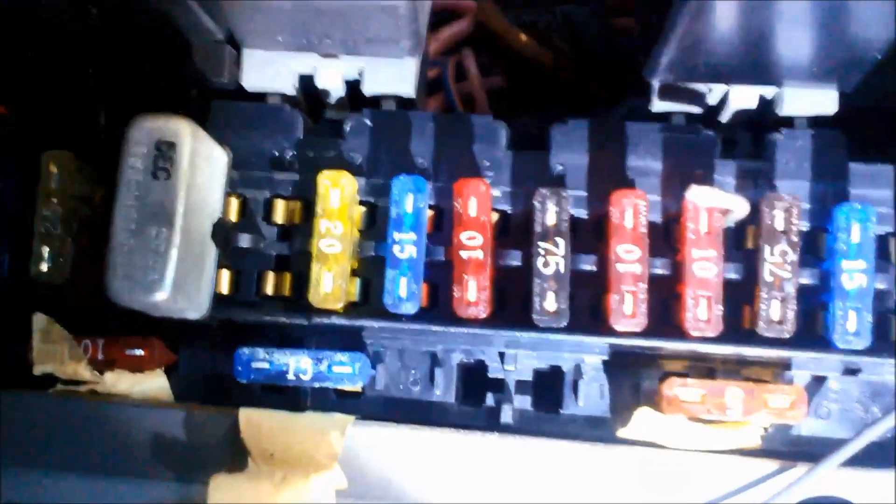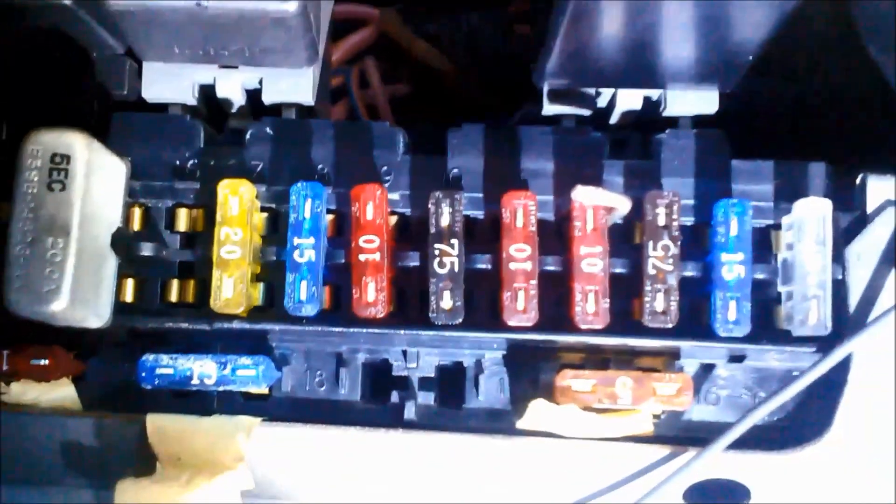Basically what was happening is there was no contact going through — it was just like pulling the plug right out of the transmission. What we've done is we've just made a makeshift bit of copper wire. You can see it in number 12 there — we've just pushed it in, put a right-angle bend in it, and guess what? We don't have limp mode anymore.